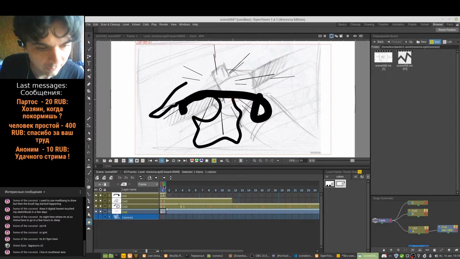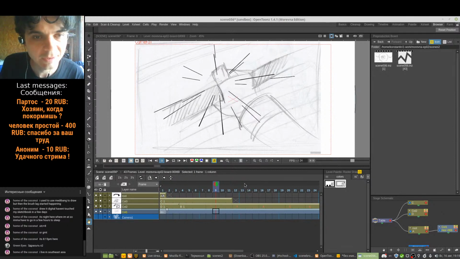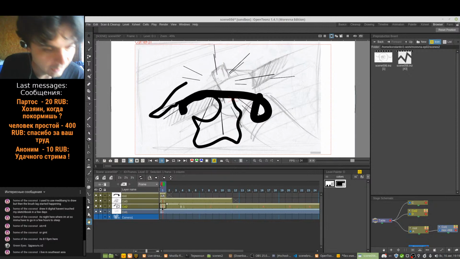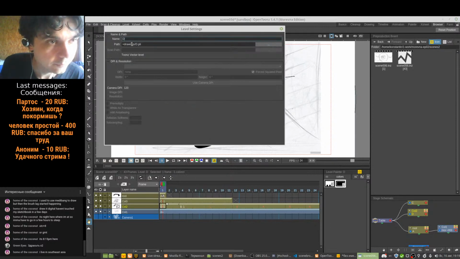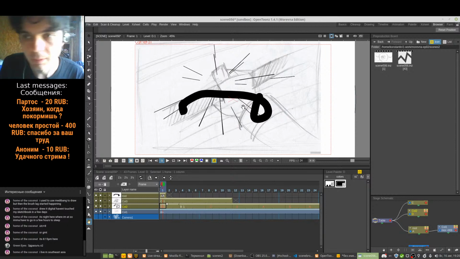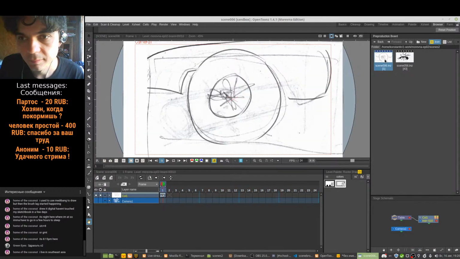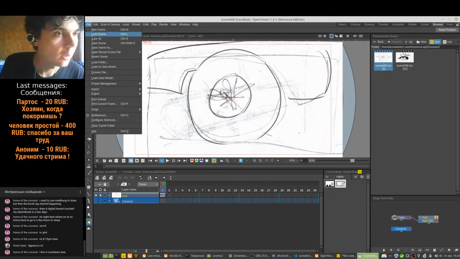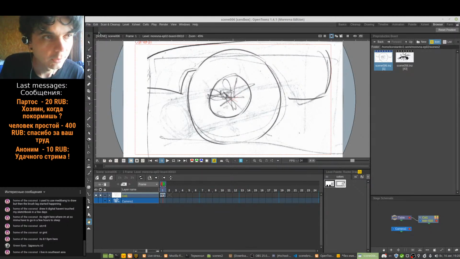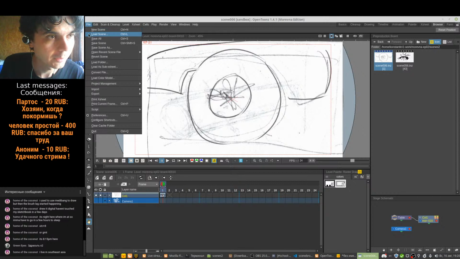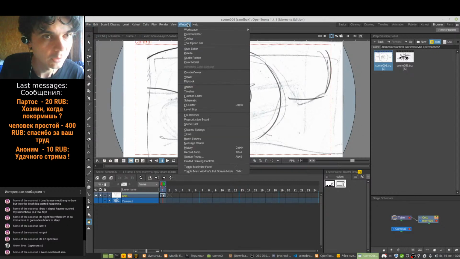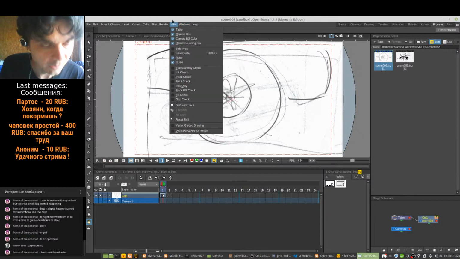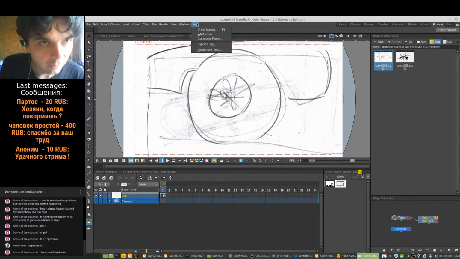Surprise. Ah, I see why. It's okay. Well. Anyway, now this works. When we load, wait, wait. I would like to load a scene. Ah, there is a bug. Okay.